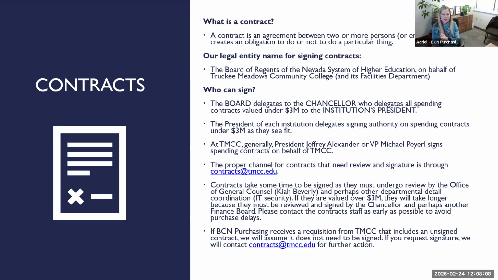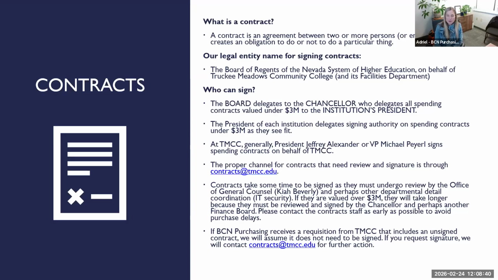For you, you're probably even more familiar than me because you run this internally. You would send your contracts for review and signature to contracts@tmcc.edu to be walked through the process internally. That would include even contracts over $3 million, because contracts@tmcc.edu would properly route them. Even if it's over $3 million, the chancellor has to sign. The chancellor won't sign unless the institution's president has recommended it to him. So it's still going to go up through your president no matter what.